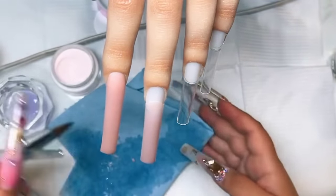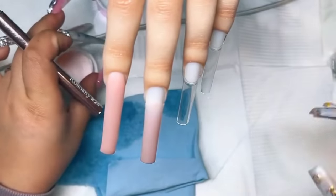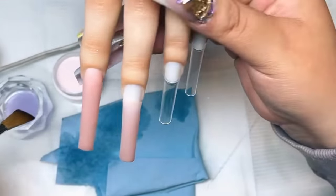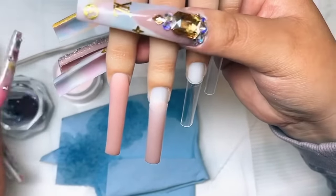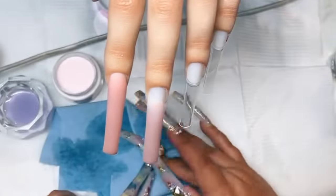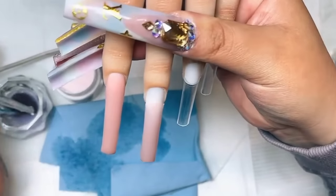Yes, Nene, I'm going to paint the Frenchies today. Yesterday I did them with full acrylic, so today I want to practice painting them. And then I'm also going to paint some flowers. I just don't know if I should do two fingers with flowers or just one. What do you guys think?